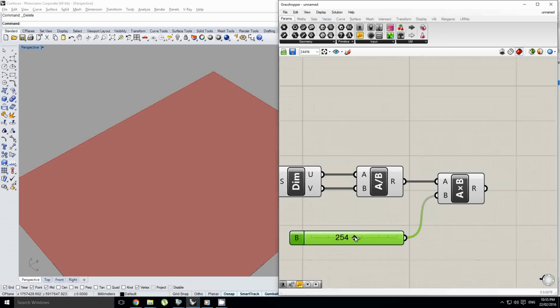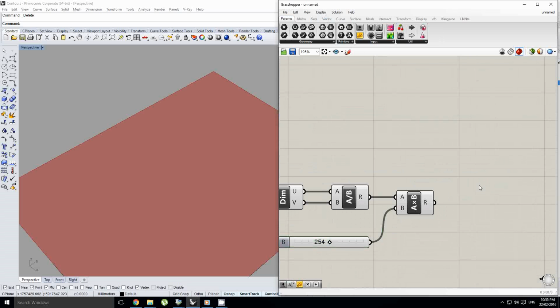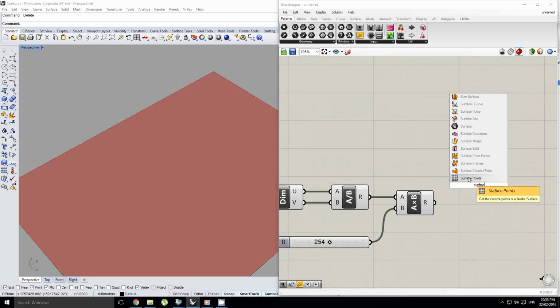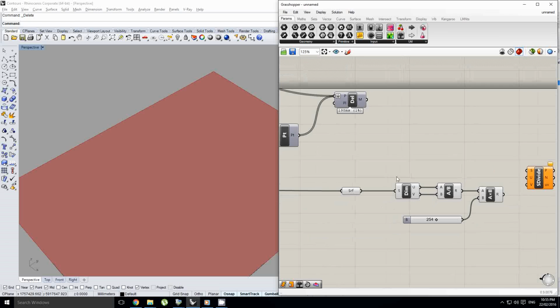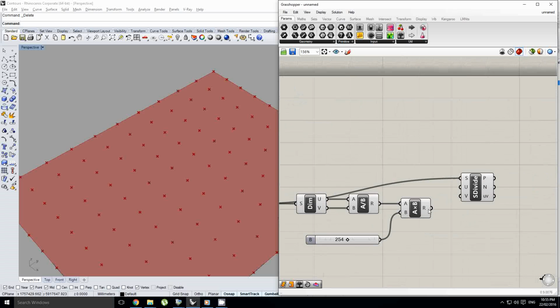And so what this does is create really nice squares on our surface. Well, it's going to approximate squares as best it can. So I believe this should be my u, and this should be my v, if I'm not mistaken.